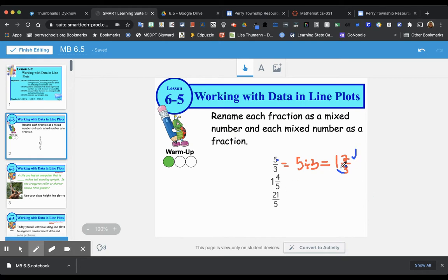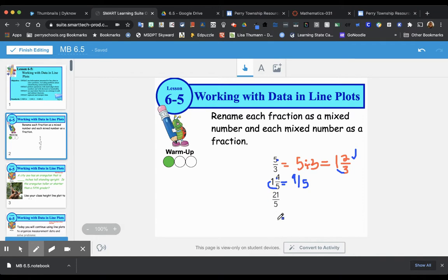We're going to use that same method that we just used to check our work to create an improper fraction for 1 4/5. So remember, I'm going to take my denominator times my whole number. So 5 times 1, which would be 5. And then we're going to add that to the numerator. So 5 plus 4, which is going to give me 9/5. And we should be able to check that by doing this method, 9 divided by 5. And we know we would get 1 with a remainder of 4.